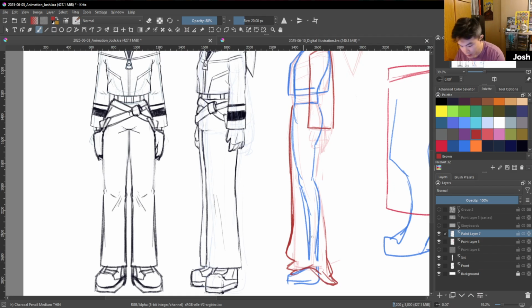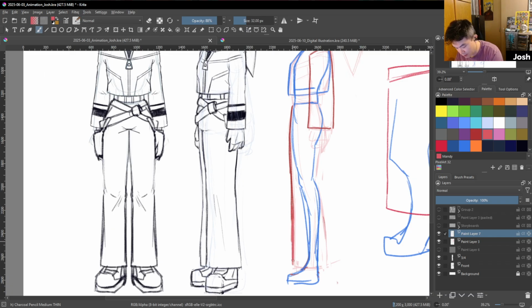And I would say definitely look up samples, look up references of how it would sit, try to start picking up the pattern as to how pants sit on the leg, because for every piece of clothing and every person it's going to be a little bit different. And if you're trying to make up clothing off the top of your head, you'll find that it's actually quite tricky. It's quite hard to do so. So it's best to just look up references.